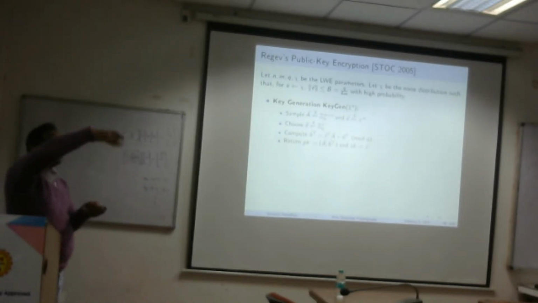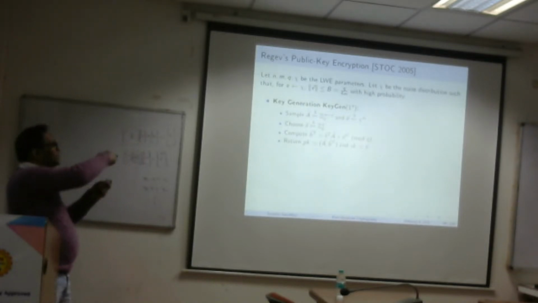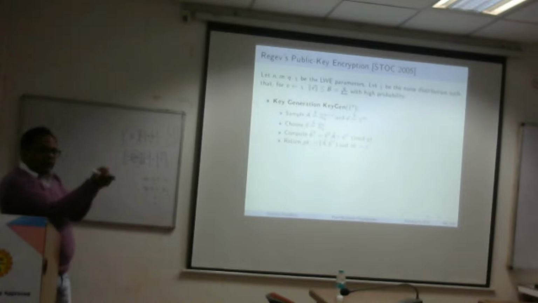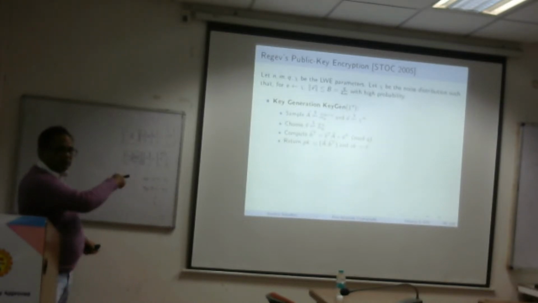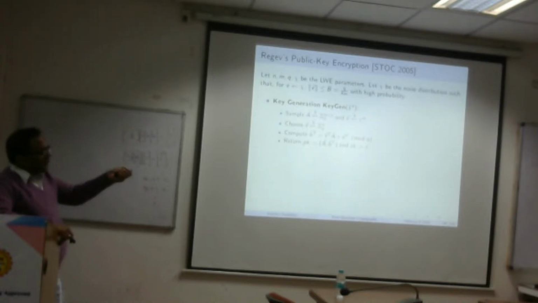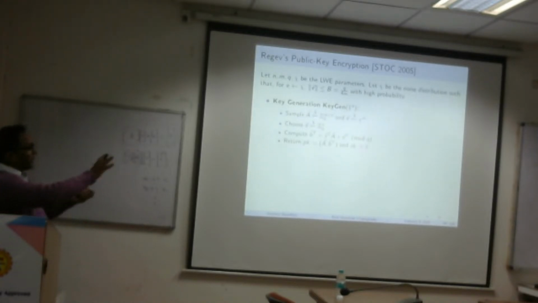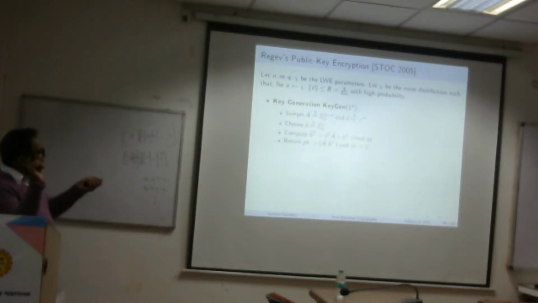Because it is hard to write a column, I have written B transpose. That's why I am writing S transpose A rather than writing A times S. Because I don't want to write a column and fill the entire page. In one line I can write if I write transpose, because now it has become a row vector. So B is nothing but A times S plus E. Essentially it's just a way of writing: A times secret, A is public, S is secret, plus error. So that error is also not known to people. Then you publish A and B and keep the secret S.